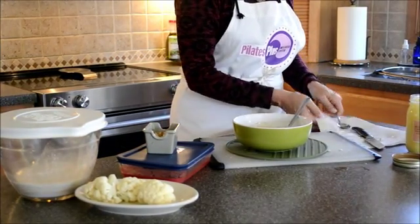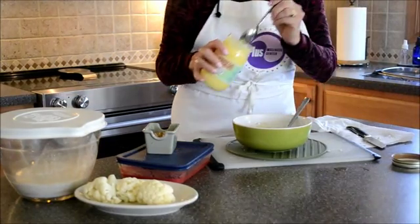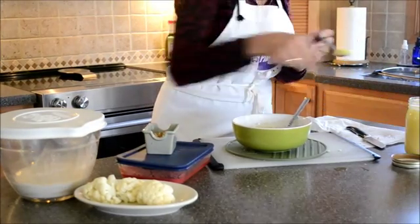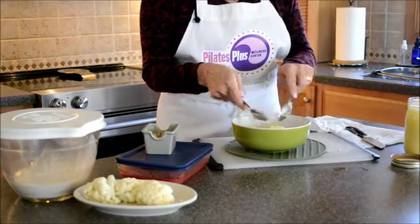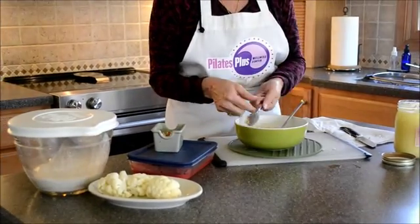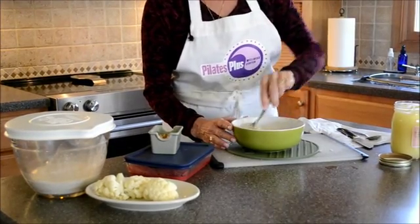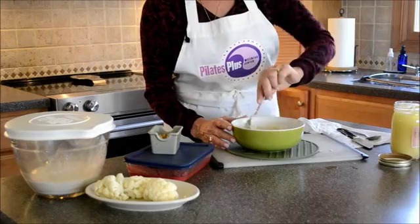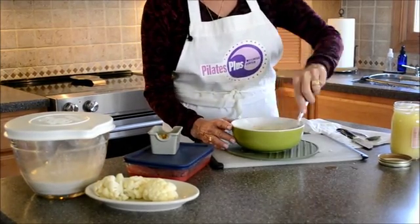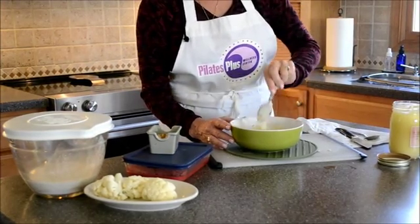So I'm going to just go ahead and grab some of the ghee out. And if for any reason your diet does not call for or allow you to have butter, you could always substitute this with something else. But I'm going to go ahead and put that in. Be really sure when buying your ghee and using ghee that you have sourced a really responsible product. In general, it's responsible to begin with because of the way it's raised and made. But it's a nice thing to have on hand. You can saute your vegetables in it. It's a really nice way to get that good fat into your diet.